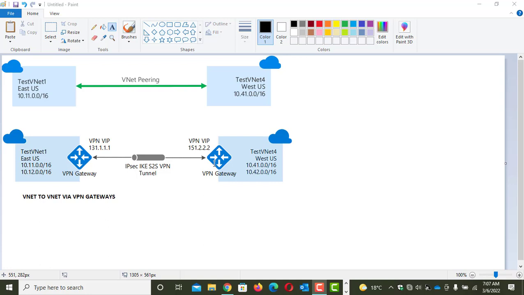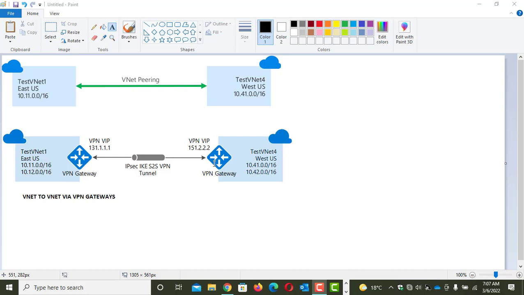Another difference is cross-region support. In VNet peering, yes, it is available. The second difference is pricing.